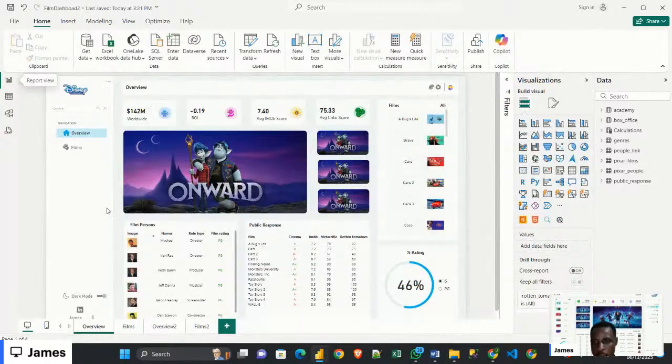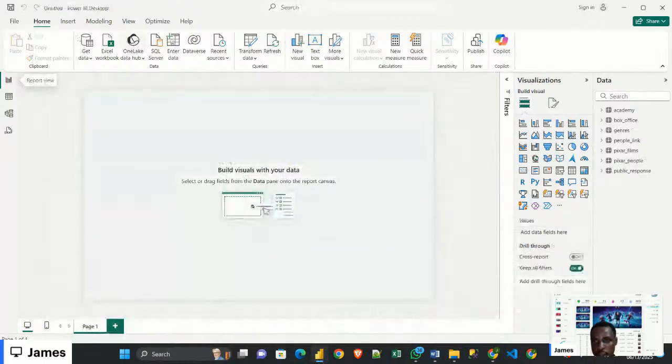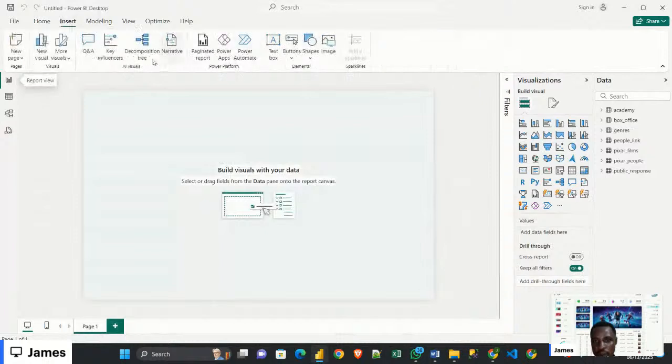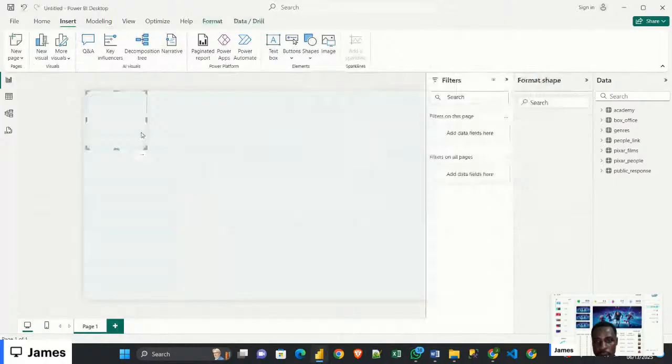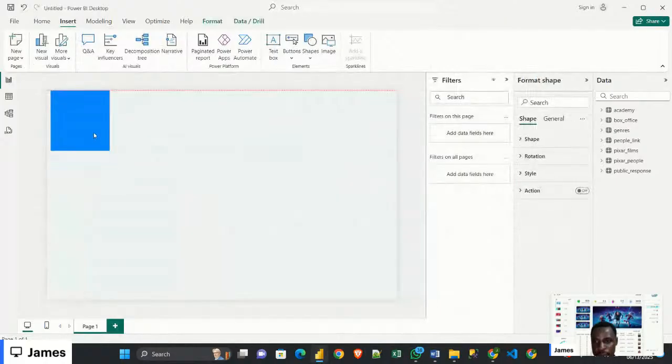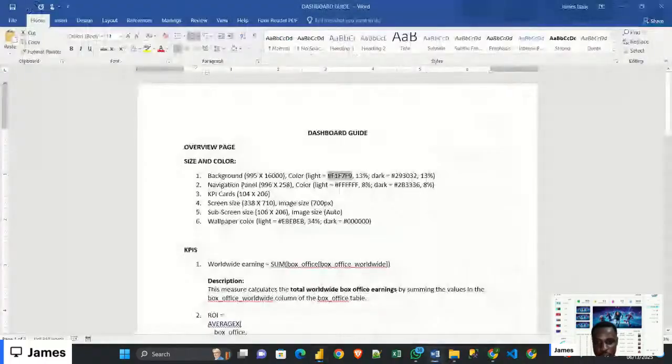Now for our navigation, I'm going to insert a rectangle. By default, it will give you blue. What is the dimension? So I'll come here, you see navigation panel. You see the dimension, we have 996 by 258.